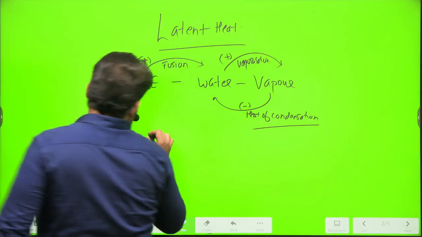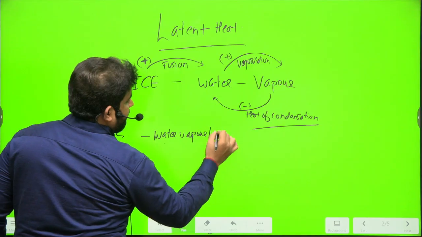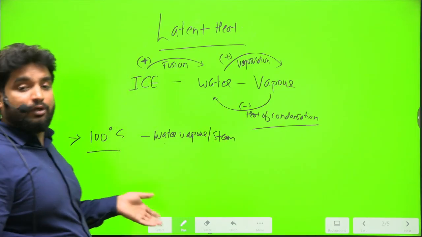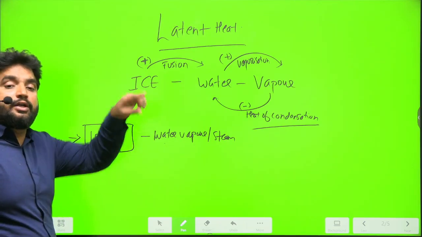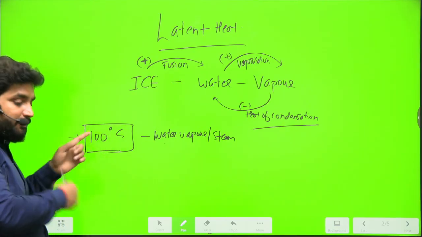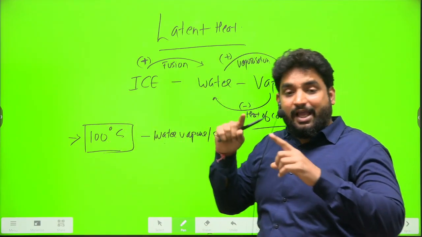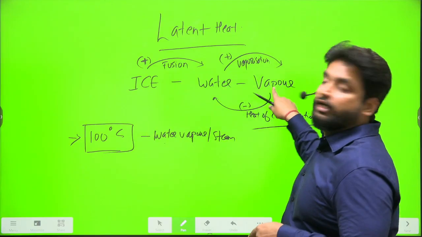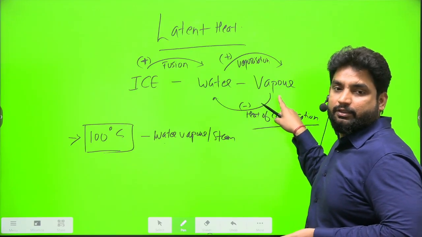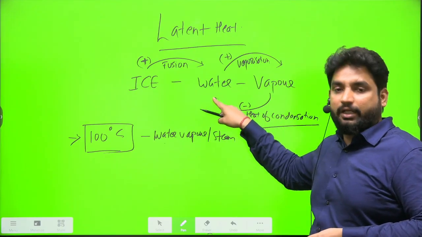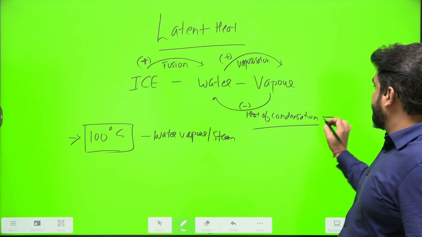Okay, and we also know that the temperature of the steam, the water vapor, is greater than boiling water. So suppose you're boiling water and once the 100-degree temperature is reached, the water starts to convert into steam. If you keep heating the water even after 100 degrees Celsius, the temperature will never reach 101 degrees Celsius. Only phase change will take place. So the extra heat which you are supplying is used for water to convert into water vapor, and that is the latent heat which is taken by the water to convert into vapor. And when this vapor is converted into water again, there is a release of heat, and that is the heat of condensation. Now, student, this is important when we study adiabatic lapse rate.